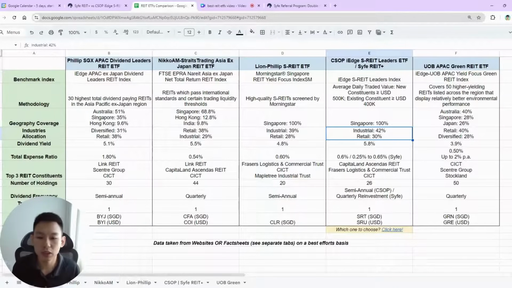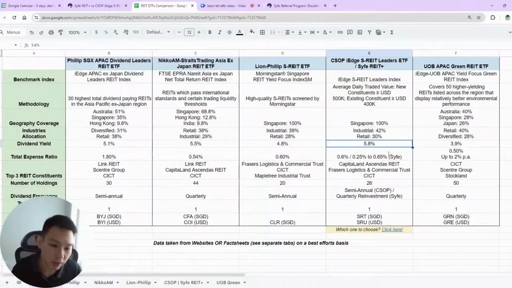And retail is also something that I'm familiar with. I go to CapitaLand malls and all the different malls like Causeway Point, North Point, under Frasers, so I'm familiar with them as well. So I do feel comfortable in that space.